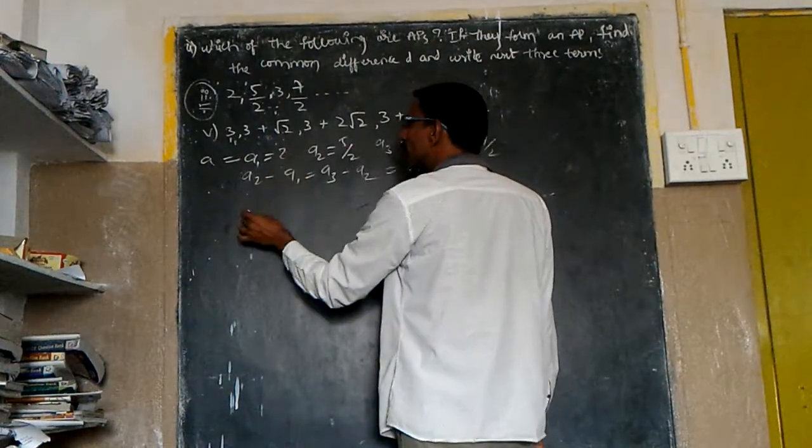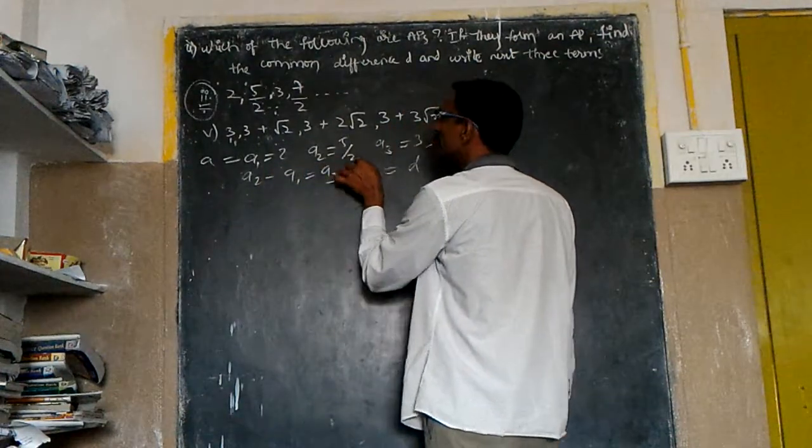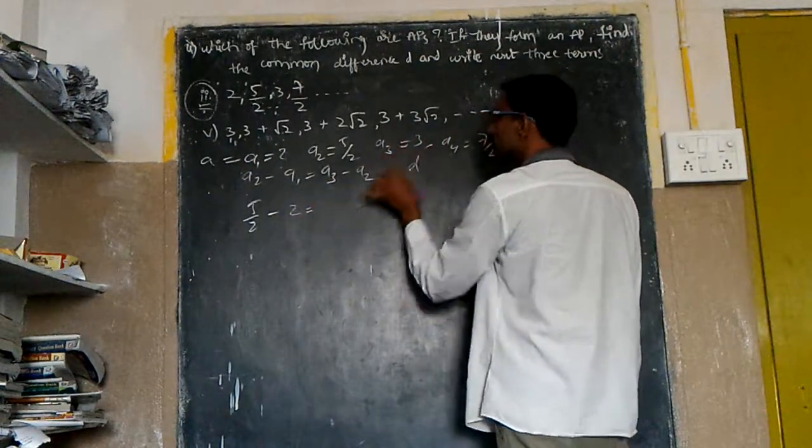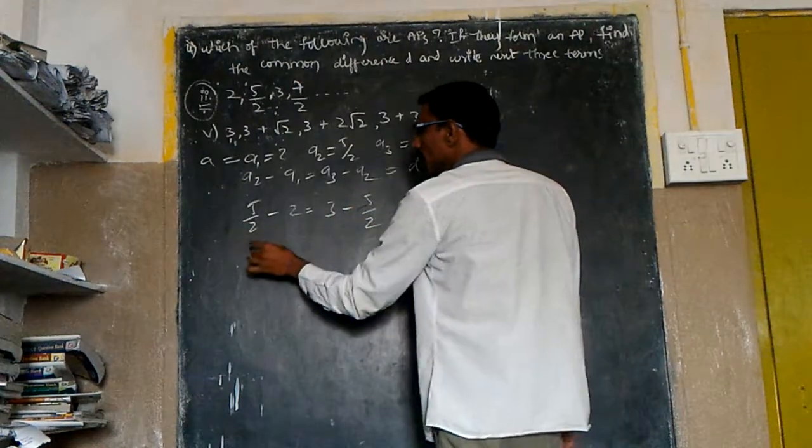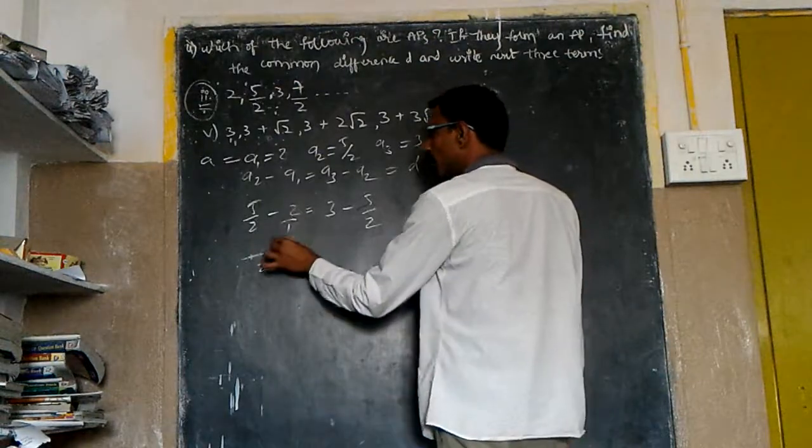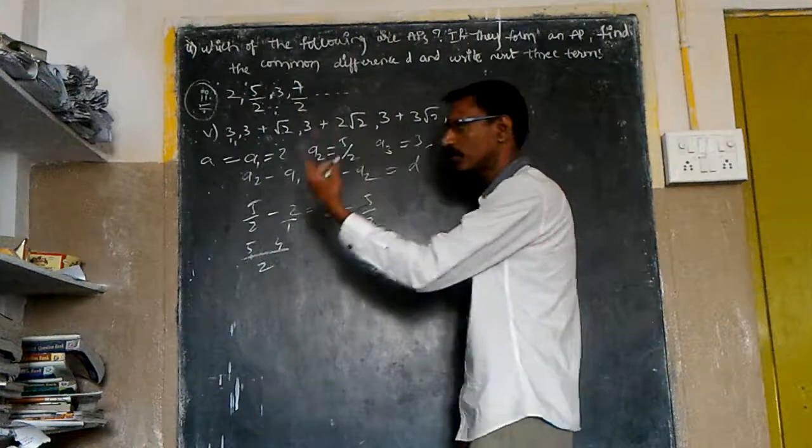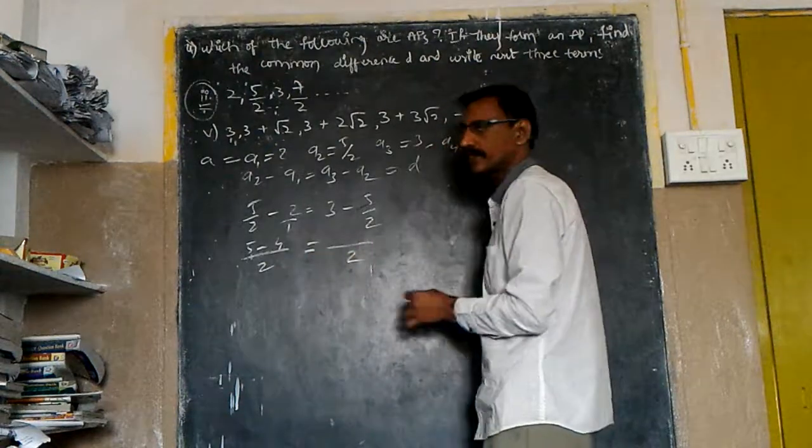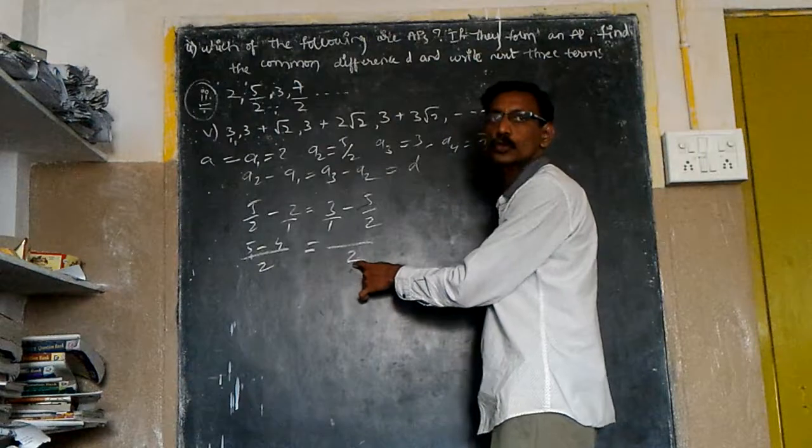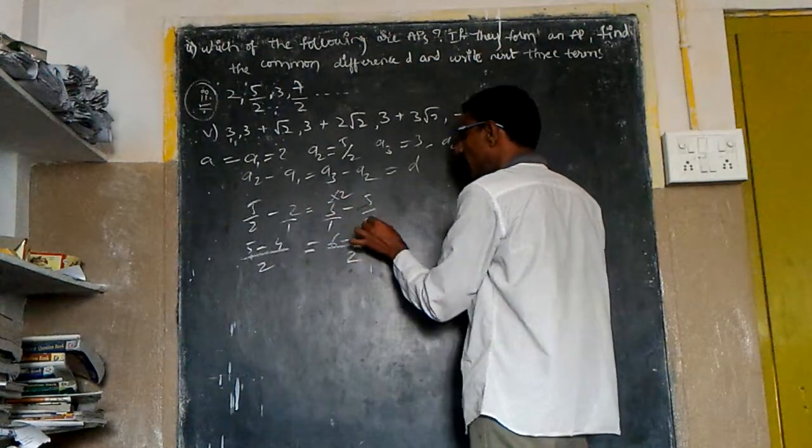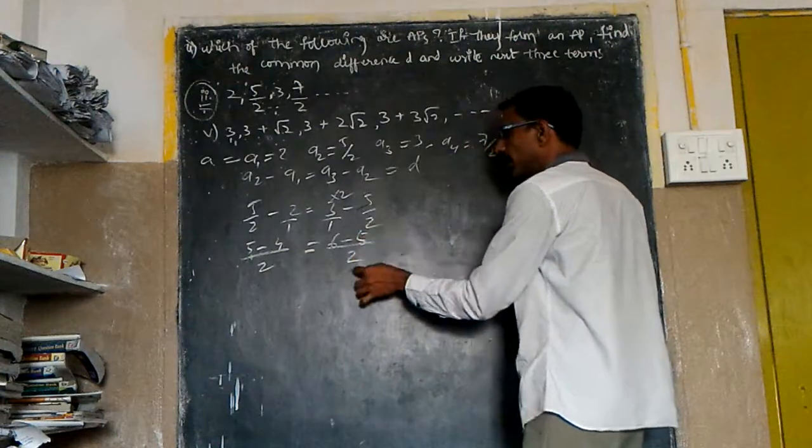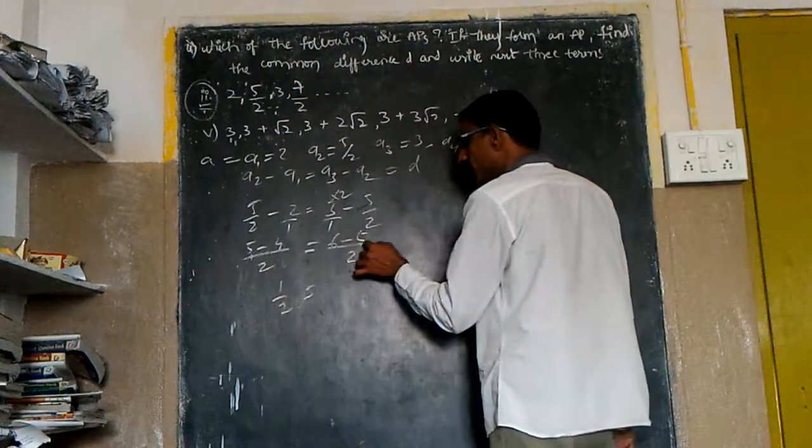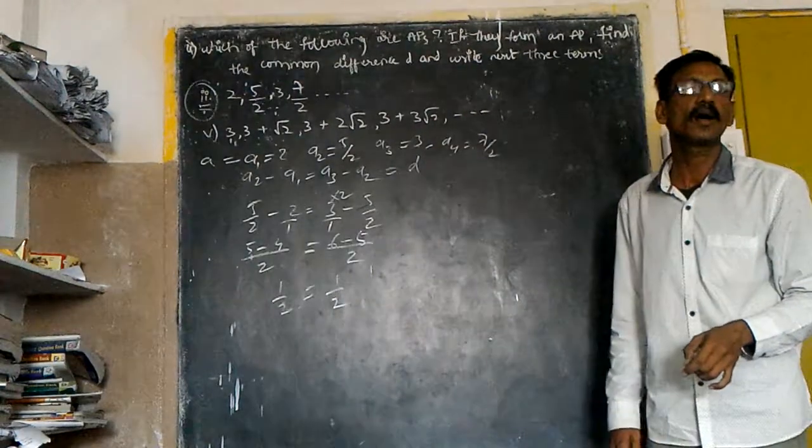Now write it down: A2, what is my A2? A2 is 5/2 minus my A1, which is 2. That equals what is my A3? 3 minus 5/2. Here, 2 is the LCM. 2 times 2 is 4, and here you have 5. That's 1/2. Here also 2 is the LCM. 3 times 2 is 6 minus 5. So 5 minus 4 is 1/2, and 6 minus 5 is 1/2. No doubt at all, it is an arithmetic progression. Even if you try A4 minus A3, you get the same. Therefore, the given sequence is in A.P., that means arithmetic progression.